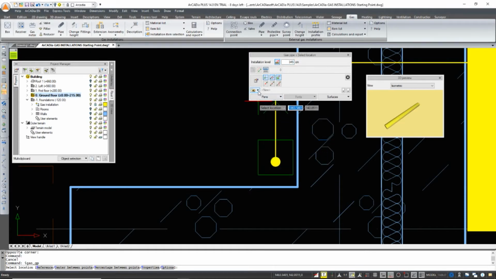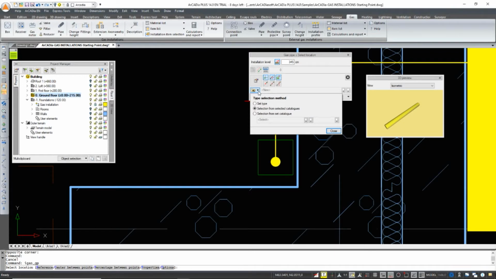And what is also important, types of pipeline intersections. We have a set type. Then the user selects a pipeline, a choice from the selected catalogs, and indicates in the program manager the diameter of the pipe.